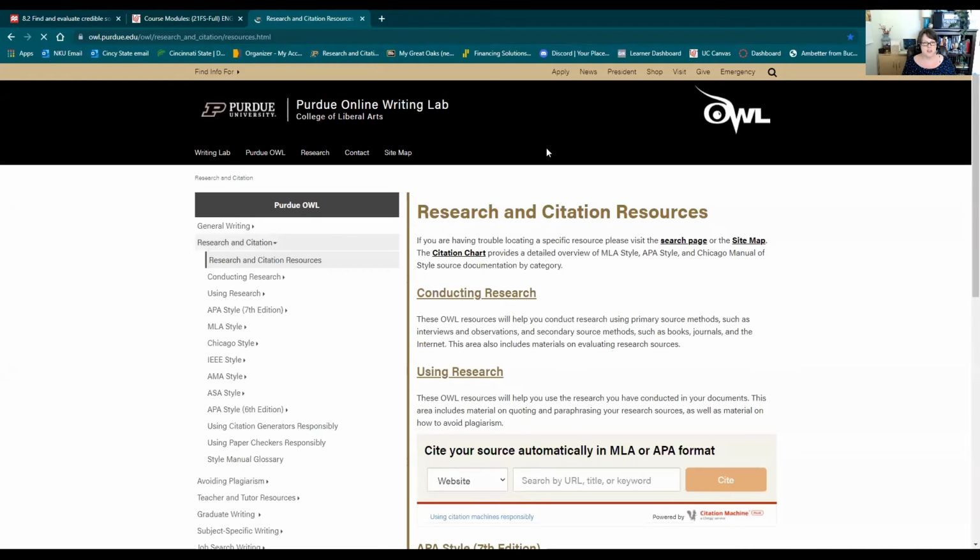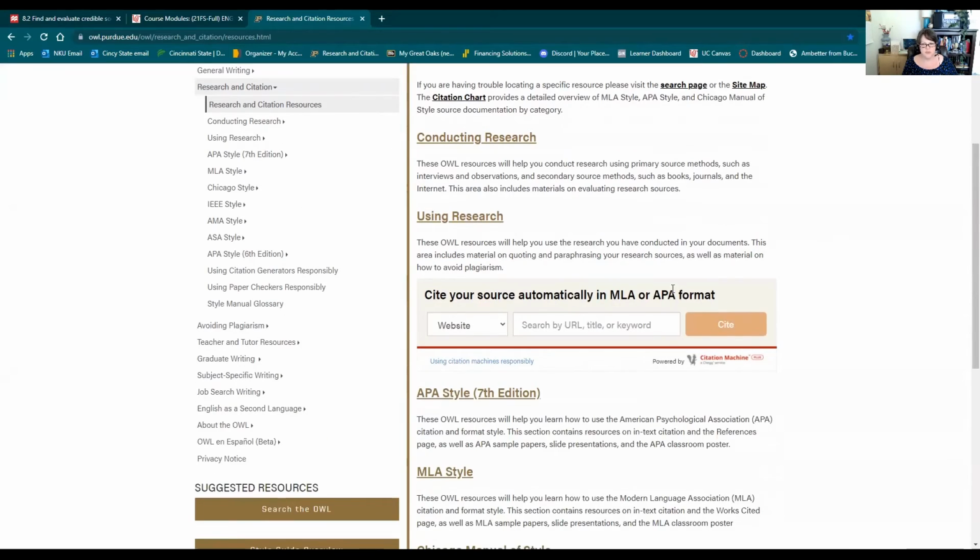For some reason, I like to go through the Purdue Online Writing Lab, the Purdue OWL website, to get to Citation Machine. But you can access Citation Machine, which is a citation generator, by plugging in citationmachine.net, I think.